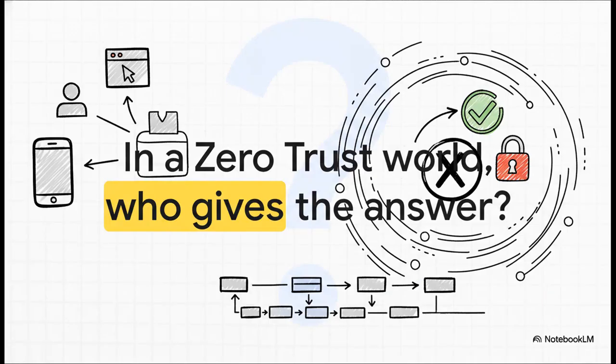So think about your day. Every single click, every app you open, every file you try to access, it's a question. And in a Zero Trust world, something has to give the answer. Yes, you can, or nope, not today. This isn't just about logging in once in the morning. We're talking about a constant, real-time interrogation for every single connection. So who's asking the questions, and more importantly, who's giving the final answer?